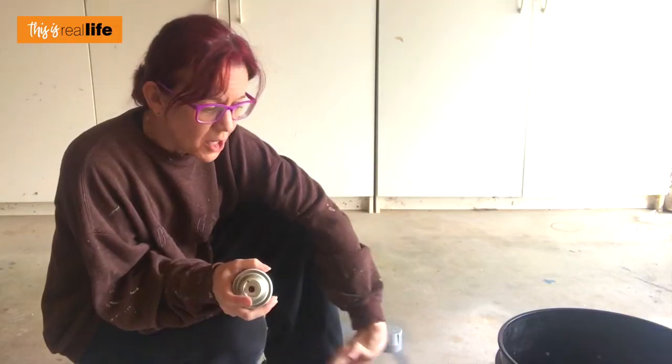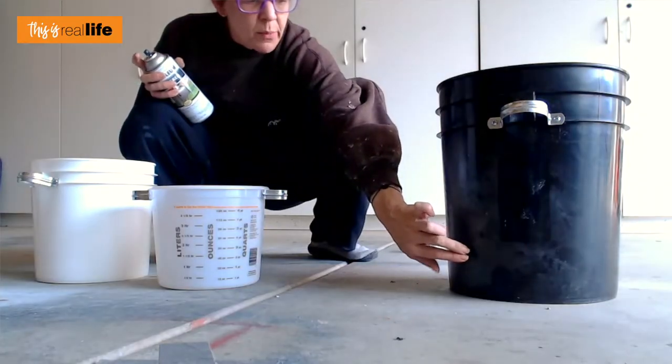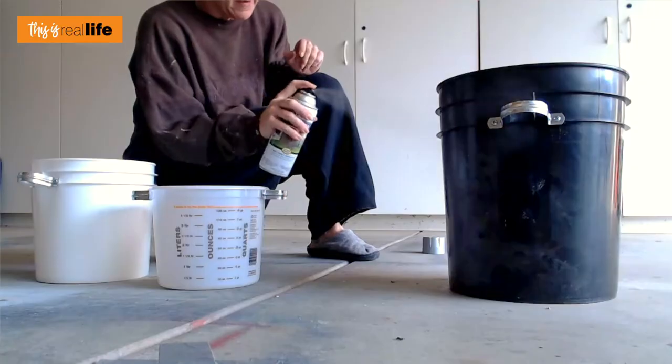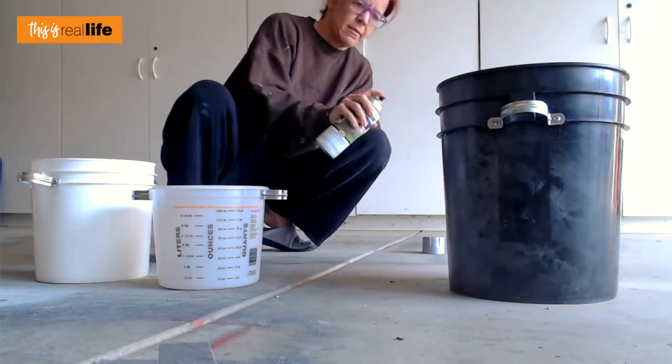These plastic buckets are so static-y. I tried to clean them off as much as possible, but everything is adhering to them. Then I was like, well, it'll just give it more of a rustic, antique, vintage, farmhouse look. So I don't really care. I'm just gonna spray paint it. It's actually taking quite nicely.